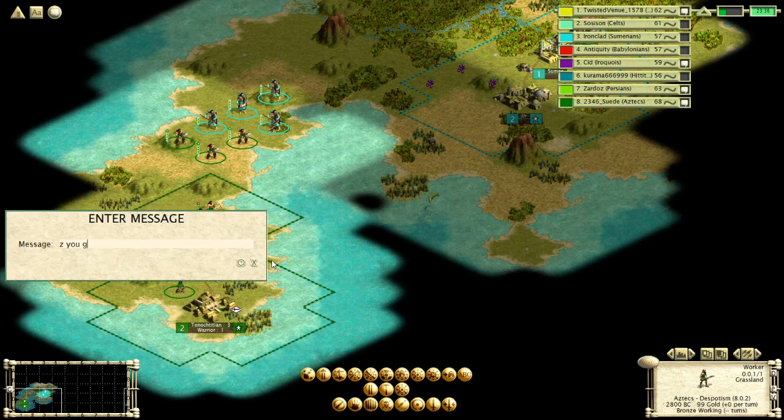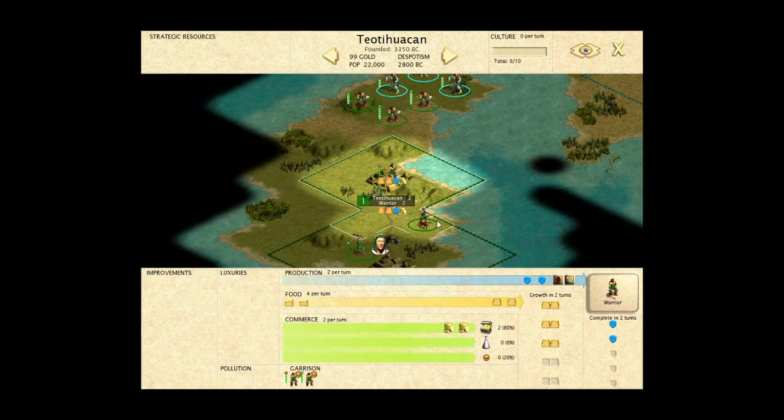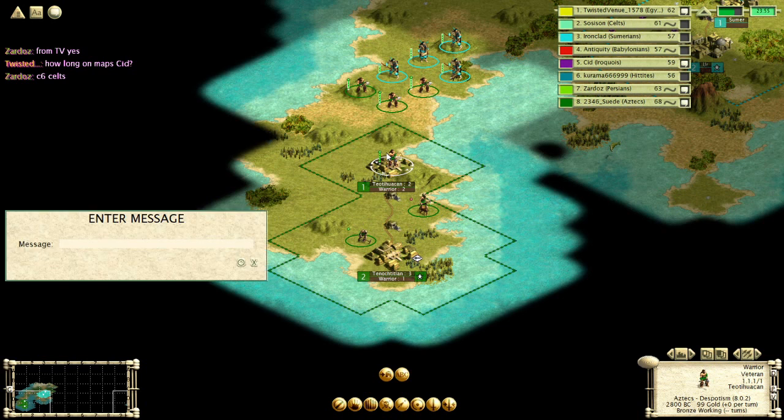Zed, you got Alpha? Should we get the road sooner rather than later? We still have the granary. From TV, yeah. Okay, do math, please.